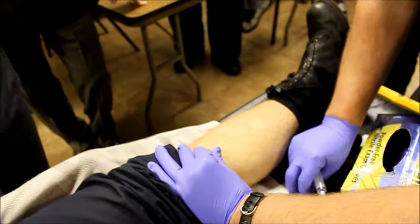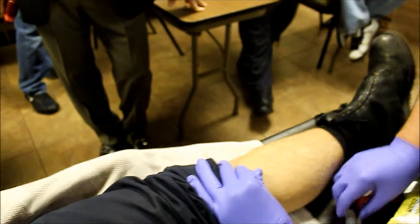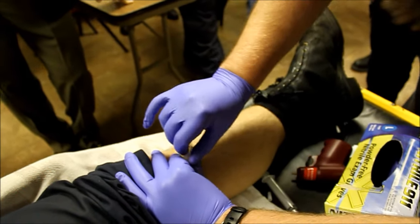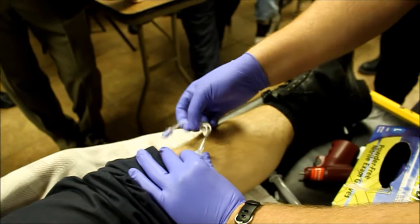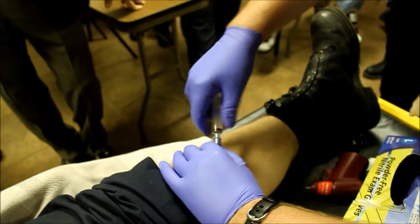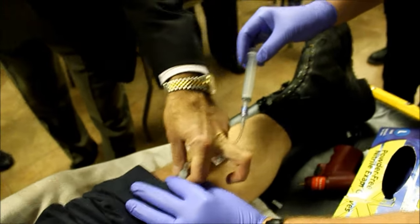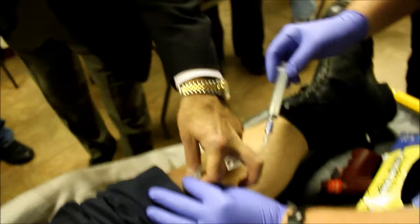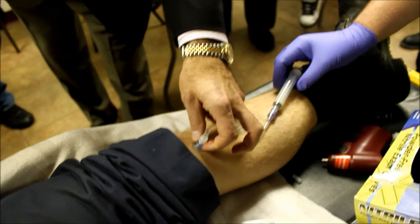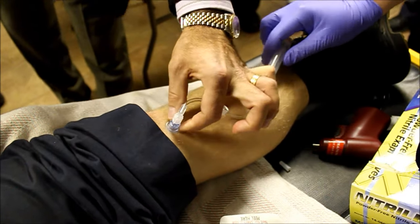You can try to aspirate — it's not supposed to happen, actually. Let me drill you in the sternum. You can't use the drill in the sternum; it's not FDA approved for sternal use. Even with Jerry — do you want him to aspirate a little bit? You want to try it? So the first thing you do is make sure you're firmly embedded. So he's in there. Does that hurt when I move it? No, not really. See his leg moving back and forth? I'm in there — it's embedded in the tibia. So it's a good spot. It looks like he's pretty good, and he's perpendicular to the bone.